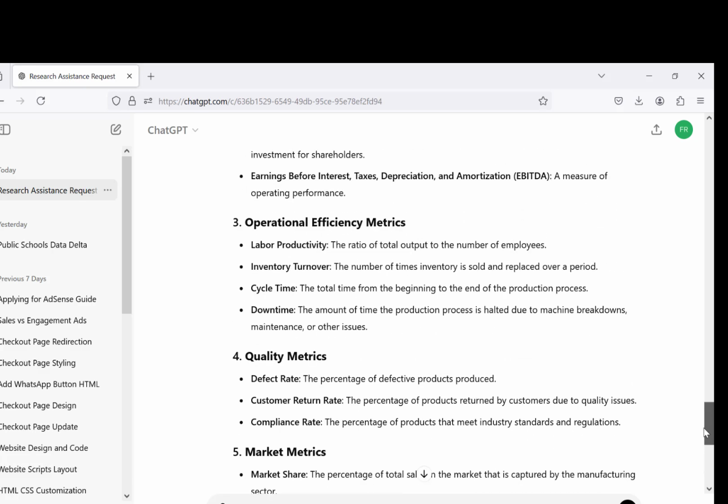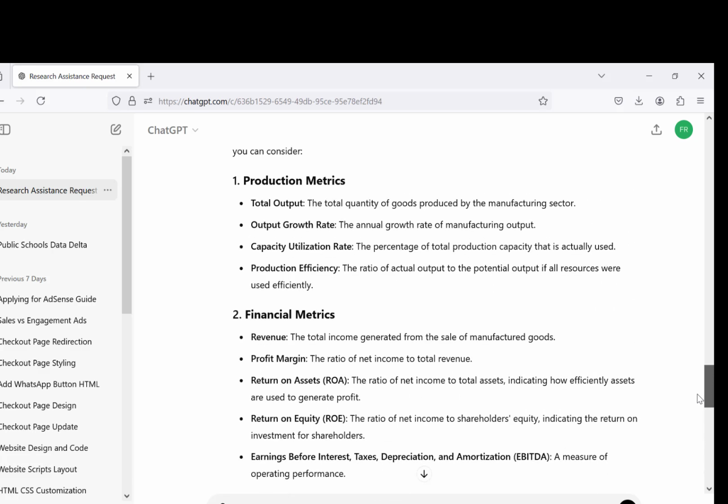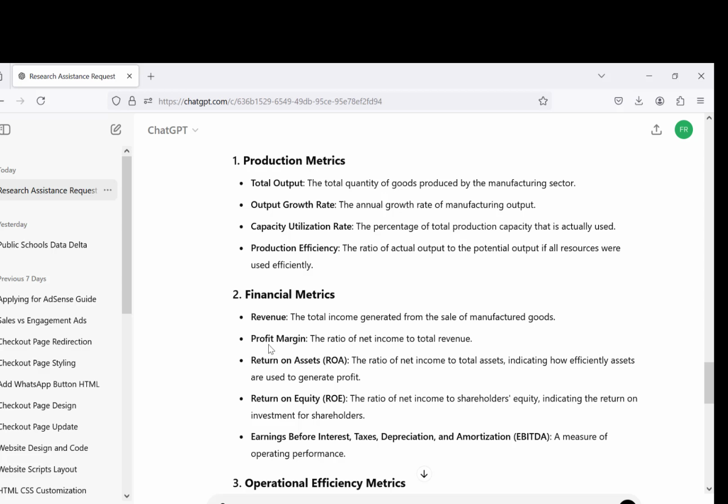But in this case, we're actually looking at financial metrics, because our major goal is cash flow. You understand? So if you check here, we'll see revenue, profit margin, return on assets, return on equity, earnings before interest and tax, that is any earnings. The major one we're working with is revenue. The revenue is the total income generated from the sales of manufactured goods.